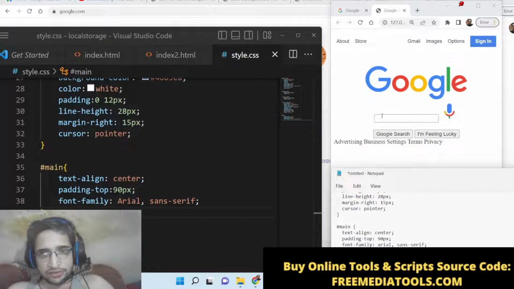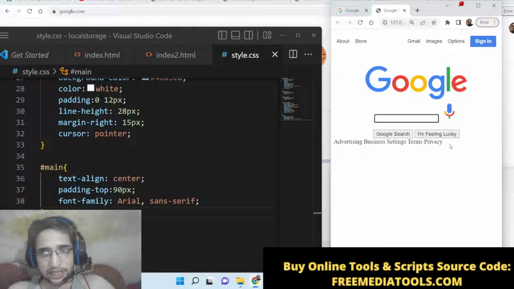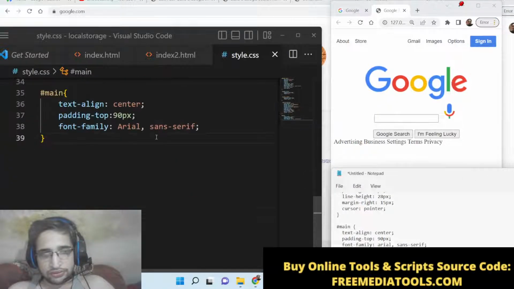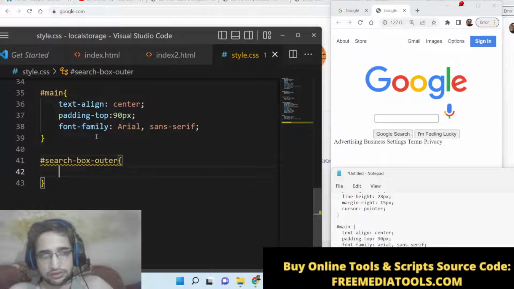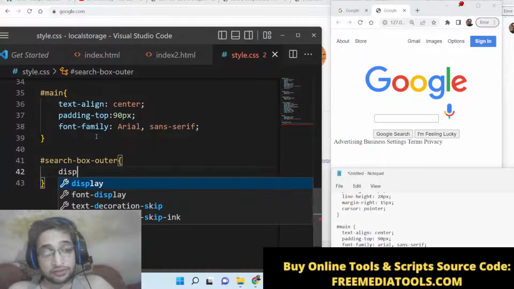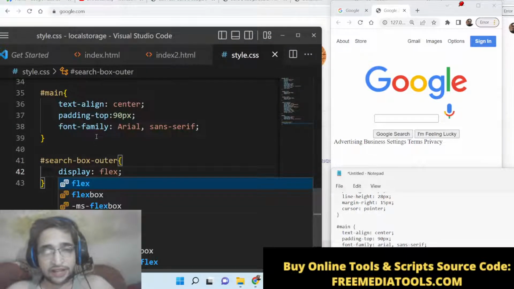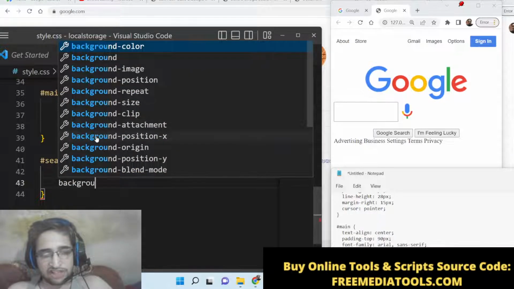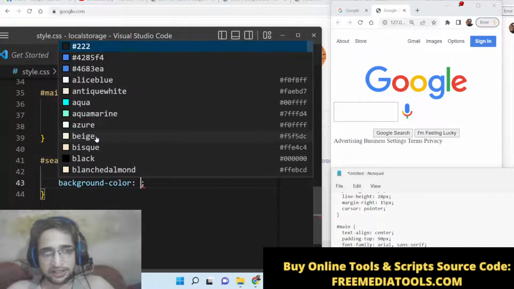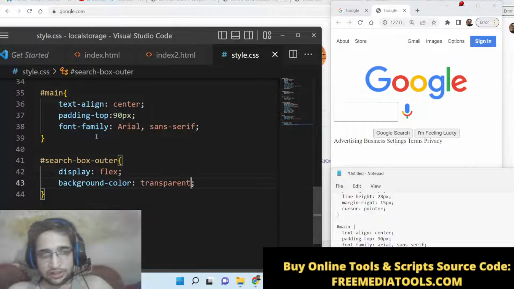And now guys, we will style this input field and this mic button. So we have given this an ID, which is search box outer. For this, first of all, we need to change the display to flex. You can now see after changing it, it got some extra width. Then we will change the background color to be transparent. So no color will be there.